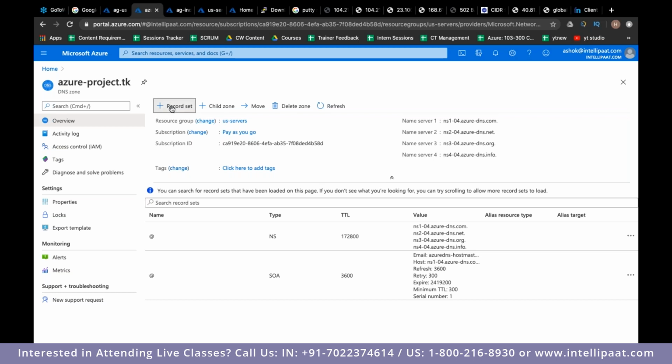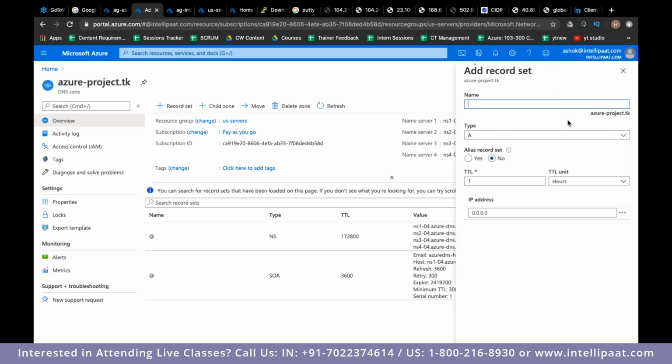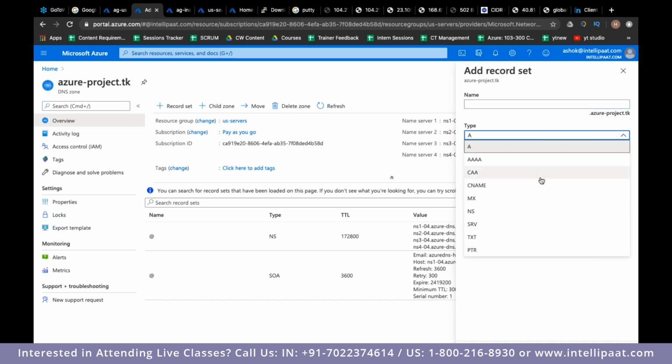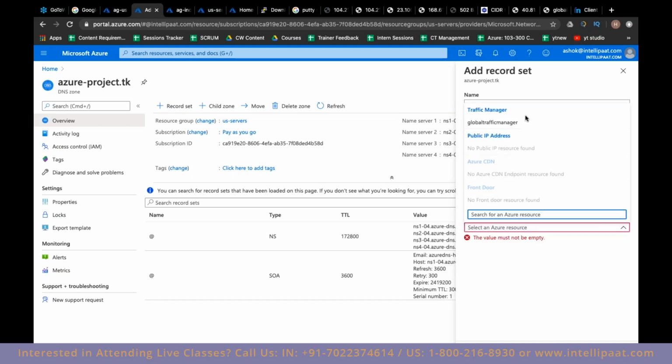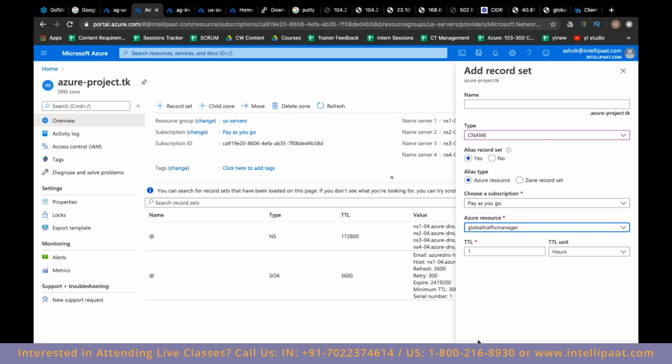So just click on record, add a record set, and configure it to be a CNAME, and it is the global traffic manager that we want to point to.